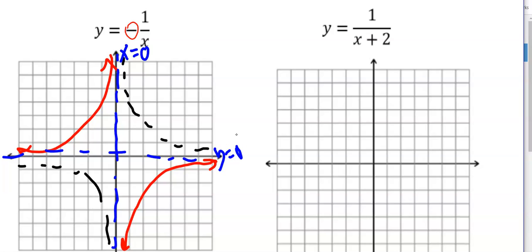This one, you might have a guess what this one does. So it's kind of interesting. Think of this as inside the parentheses. Now, the parentheses are in the denominator in this case. Inside the parentheses, it's going to move not to the right where you might think. It actually always goes to the left. It goes the opposite of what you think. In this case, it goes to the left. So my vertical asymptote now is going to be at x equals negative 2. My horizontal asymptote, moving left, doesn't change, so it's still y equals 0.